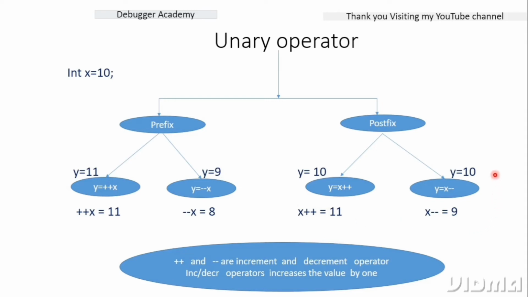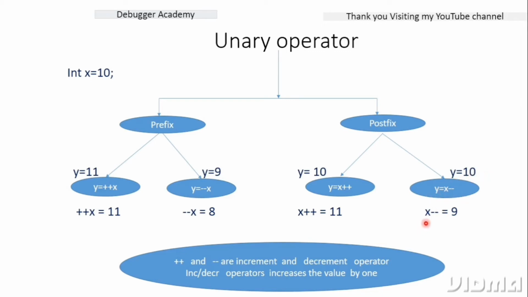Okay. Now see, in y equals x minus minus, previously we have a value of x equals 10. Now we are decreasing the value. So if I say y equals x minus minus, it means first comes the x. X means what? We have to just print the value. No need to go forward. If you first encounter the variable x, then no need to change anything, just put the same value of x into y. So y equals 10.